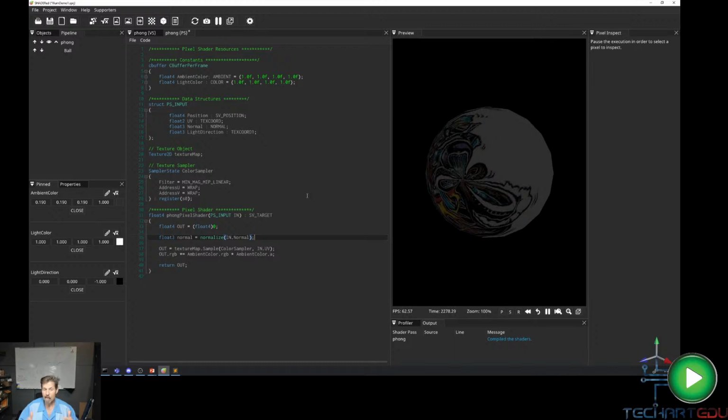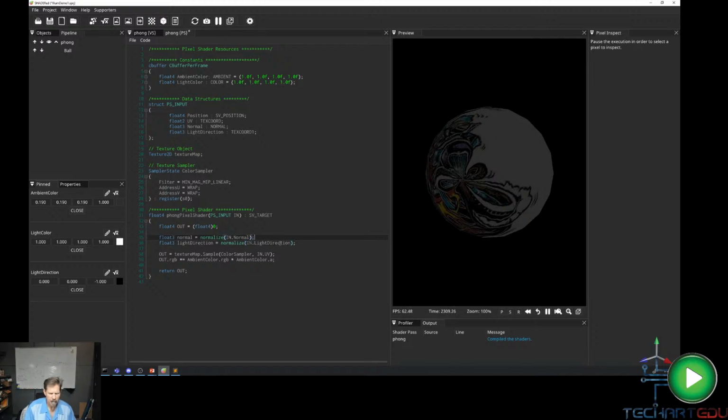So we guarantee that it is a value of 1 by normalizing it again here. Likewise, we do the exact same thing to our light direction: float3 lightDirection equals normalize in.lightDirection.